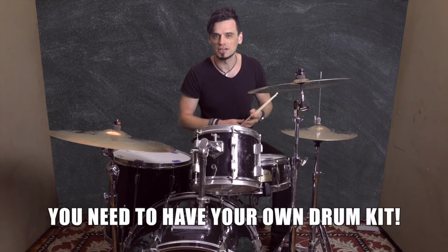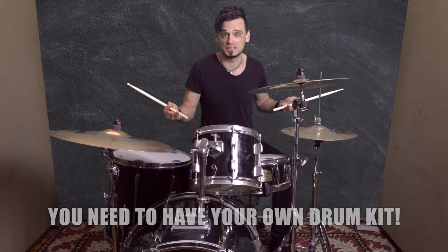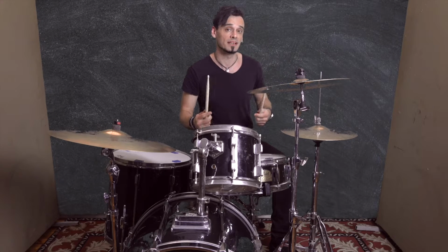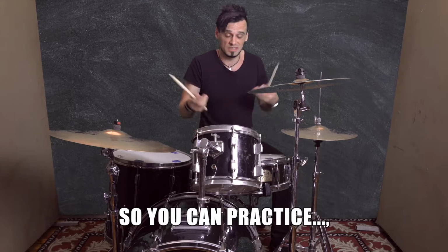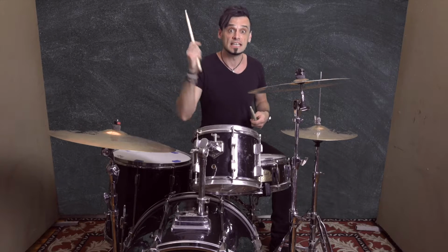If you don't own your own instrument, well, it's going to be hard to be a drummer at any stage of your level of ability, because you don't have the instrument to firstly practice on, which is the most important. But what if somebody wants you to come along to a rehearsal or a gig? You won't have your drum kit. So you need your own drum kit.